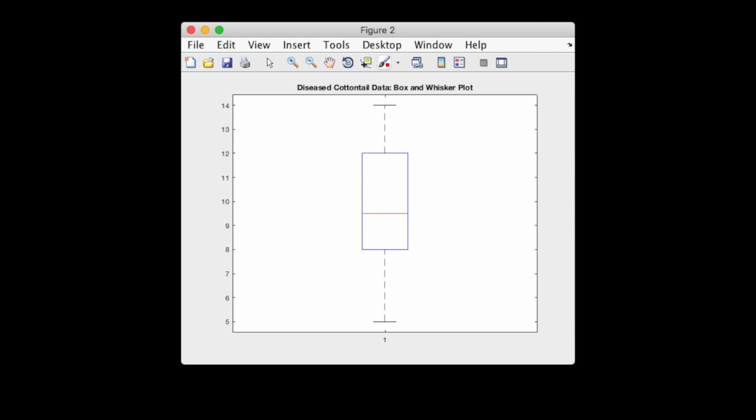Remember, the box plot displays the location of the median of your data set with the horizontal red line, the first and third quartiles with the horizontal blue lines or edges of the box, and then the min and the max of the data set with the horizontal black whiskers. By default, Matlab will also detect outliers and represent those with a little red plus sign out beyond the whiskers, but this data set did not have any outliers.